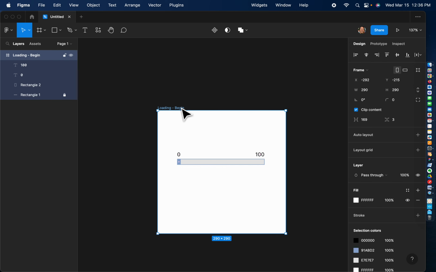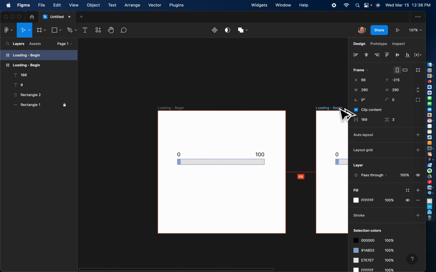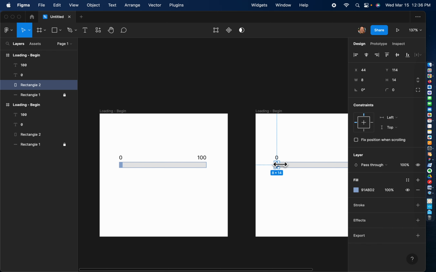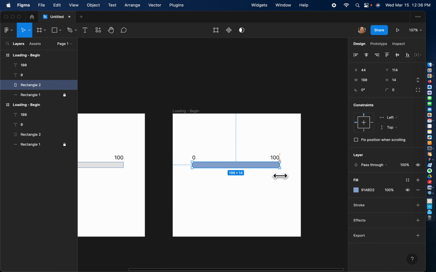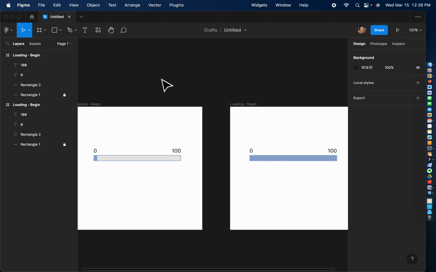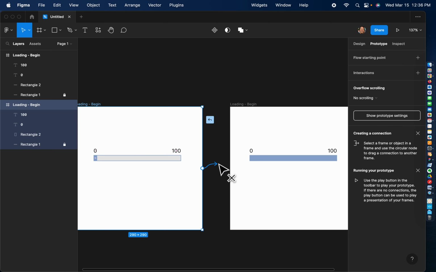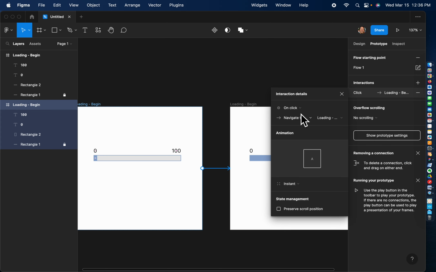Okay, so this whole thing, I'm actually just going to click and drag the entire frame. So it's a complete duplicate. And the only thing I'm going to change is this rectangle filling up. So I have beginning of the animation and then the ending of the animation. But right now it's just a rectangle shape, so I'm not 100% sure if it'll animate between 2, but let's hope for the best. Now go to prototype, go to the frame, click and drag to the next one.